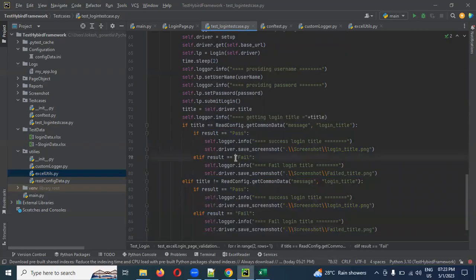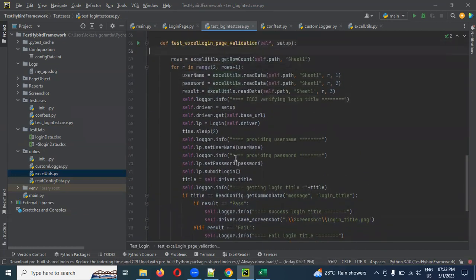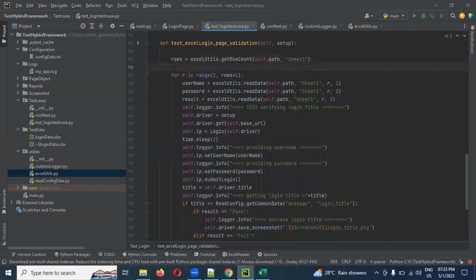For this, before the for loop, go to the top, and here we need to create one list. We need to create one small list, list underscore status, and the status becomes empty here. Now I'm going to do one small exercise.